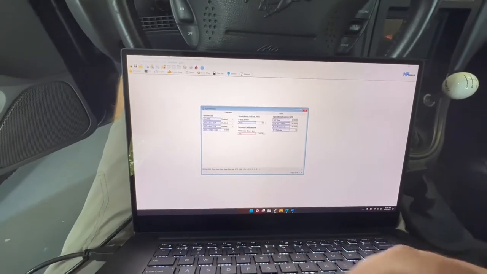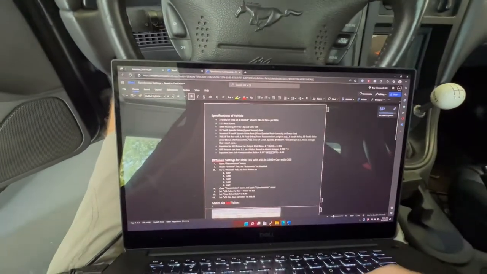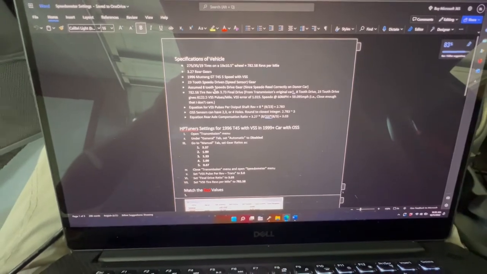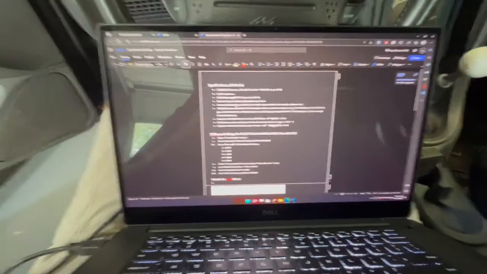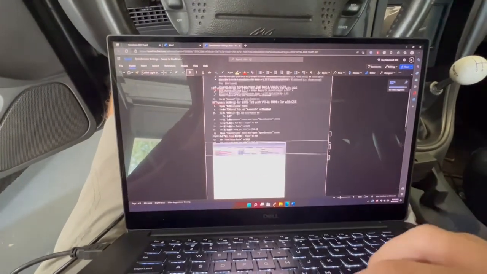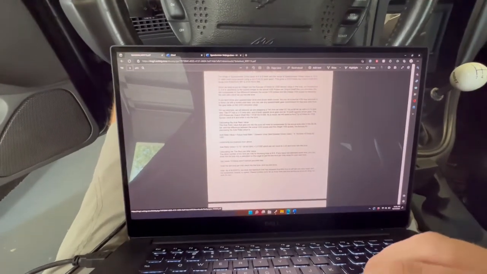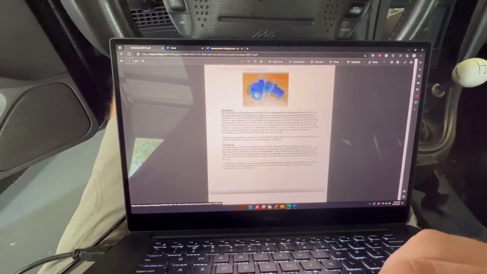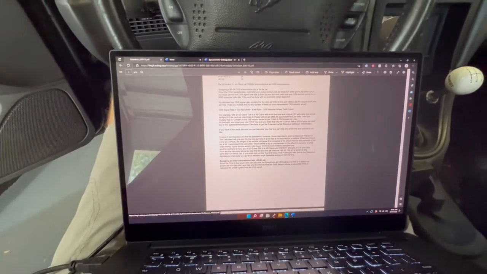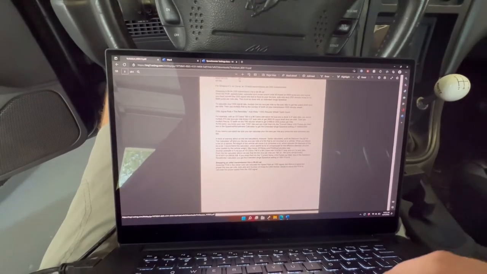I set my rear end ratio to 303, which is a number I got from doing this kind of equation here. I'll put both of these documents down in the description. This is one that I wrote myself. It's not 100% correct, I don't think, just because I've changed some information and haven't gone back to rewrite it. But this one here from Accutach is definitely a reliable source of information. This is pretty much how I've learned, and this is where my source for trying to get this pretty dialed in has come from.